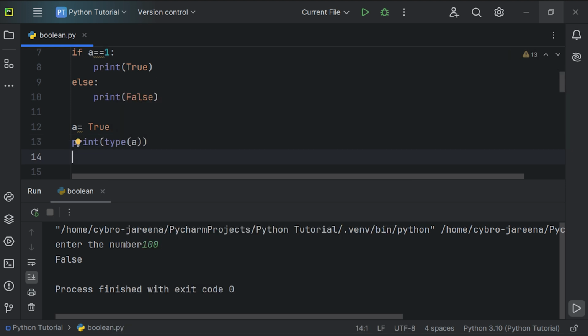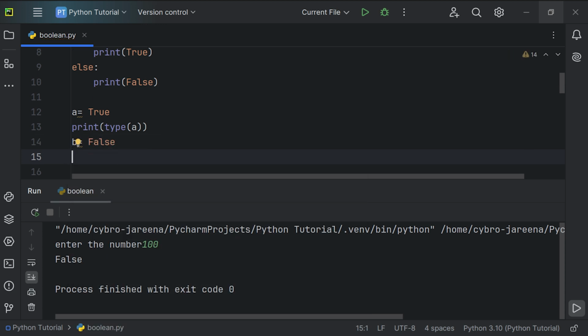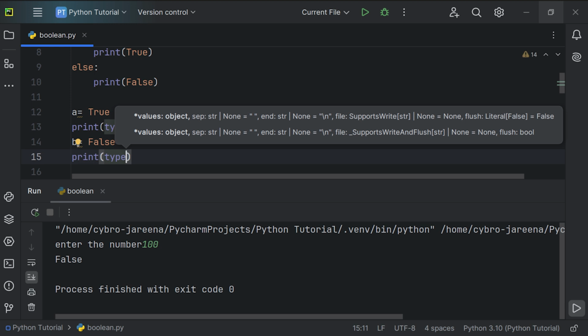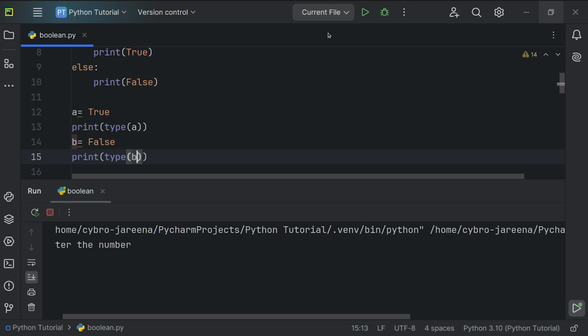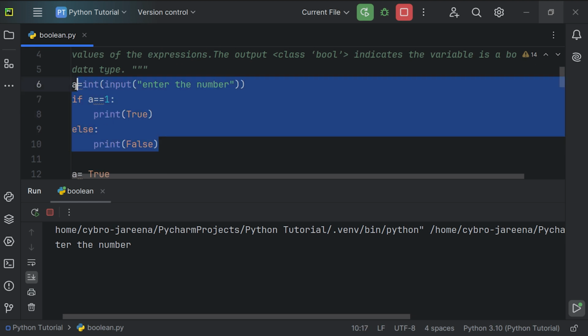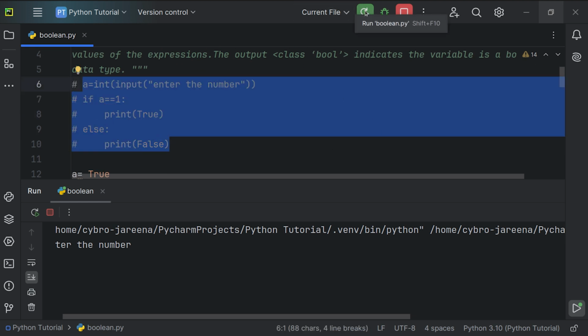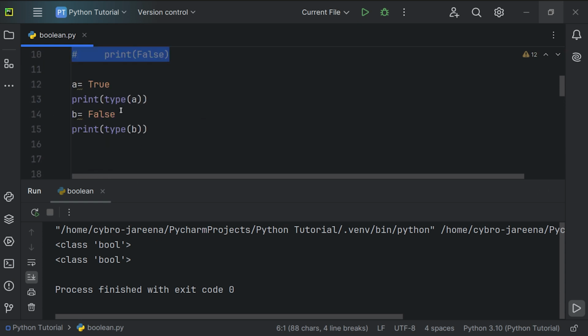And let's say b is equal to False, and we again check the type of b, using print, the type constructor, and passing the object b. Later on, you can run the file. Before that, let me hide this over here. Okay, now let's run again, and you can see that we have got the result: class bool for both variables a and b.